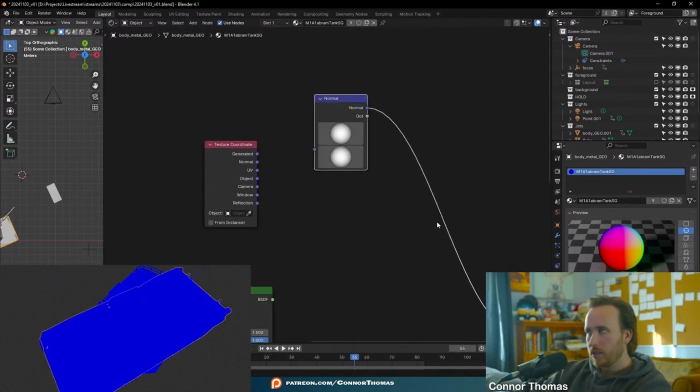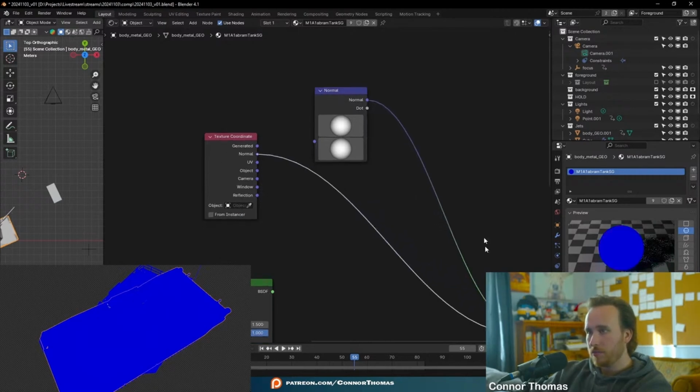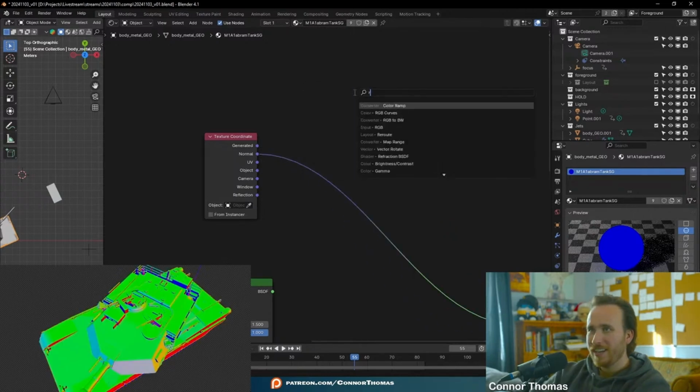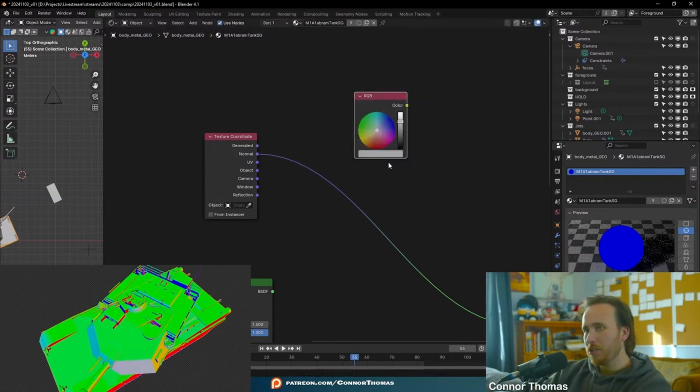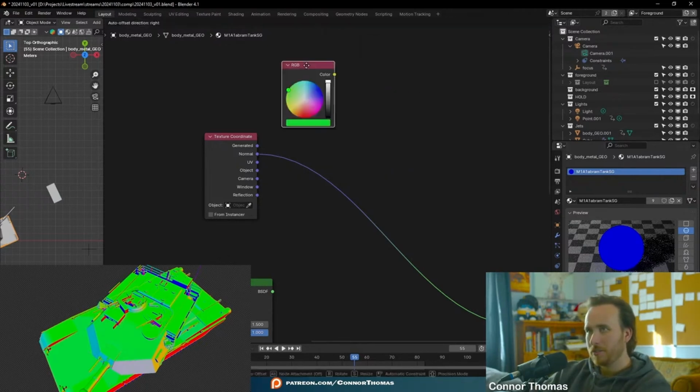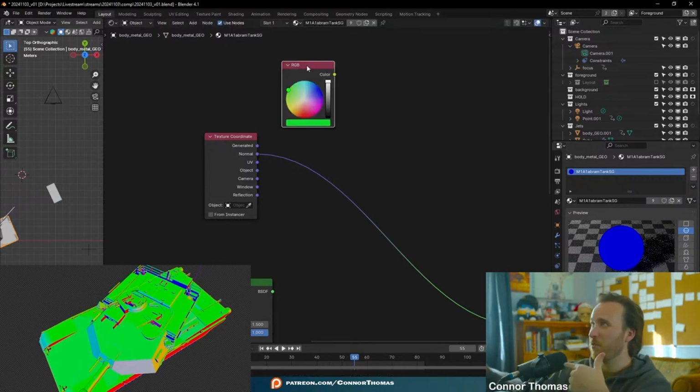So there's a couple things we can do. First of which, actually, a really easy way of doing this. I just realized that I never thought of doing it this way before. Let's plug this into the surface here. But with a regular RGB node, we could actually probably use the color picker. Boom. Now we've got ourselves a green. Because we're basically saying, hey, this is what we want.